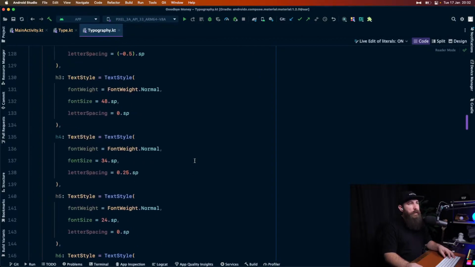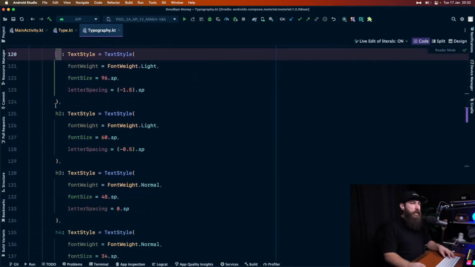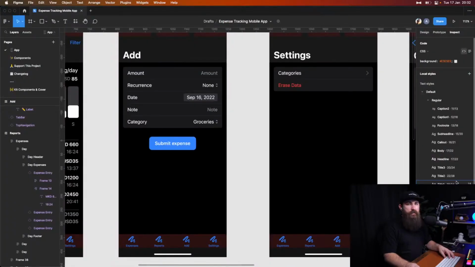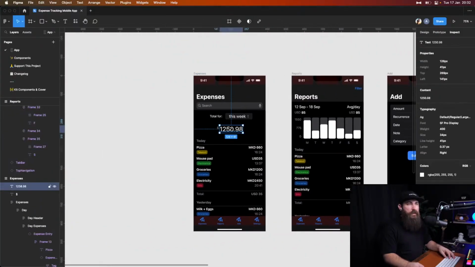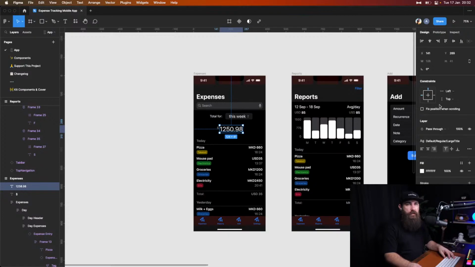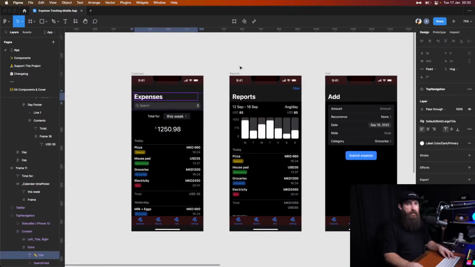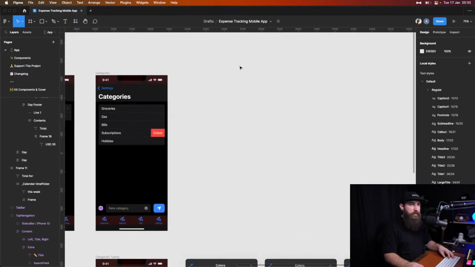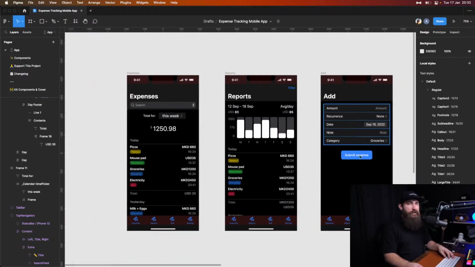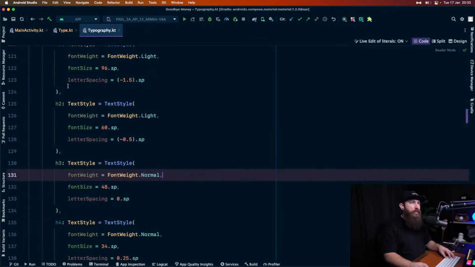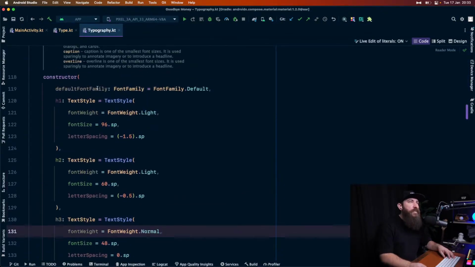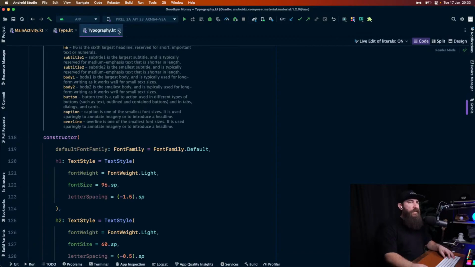Okay, so I'm going to do H1 through H3 because we have 3 titles and also a large title as well. And which one is the large title? This one is the large title, but nothing else. So we're not gonna be adding the large title as part of the design system. So I'm just going to go title 1 to 3 and define the H1 to 3.